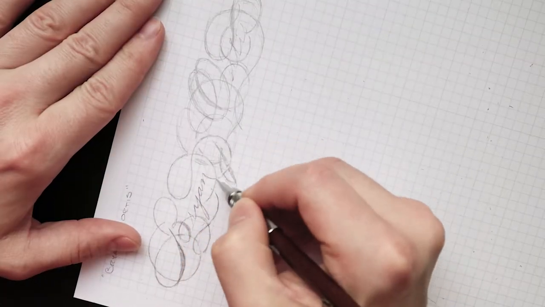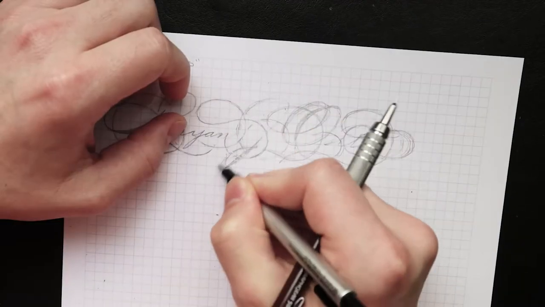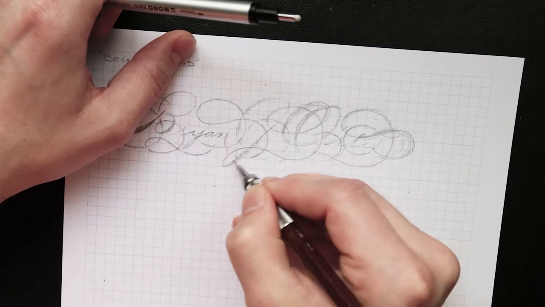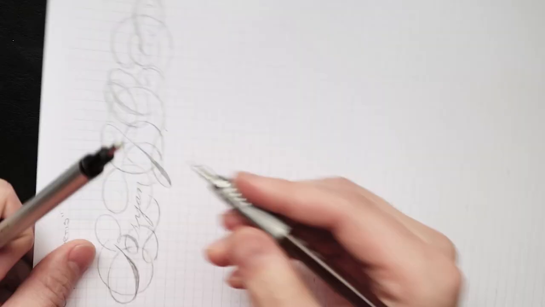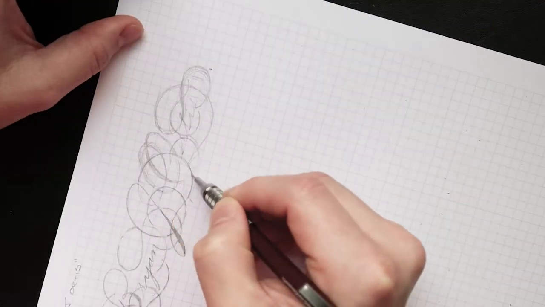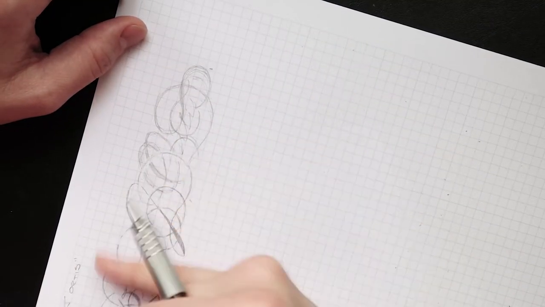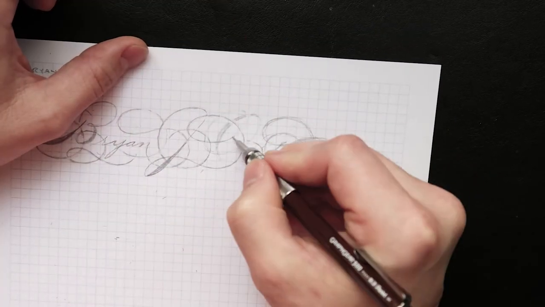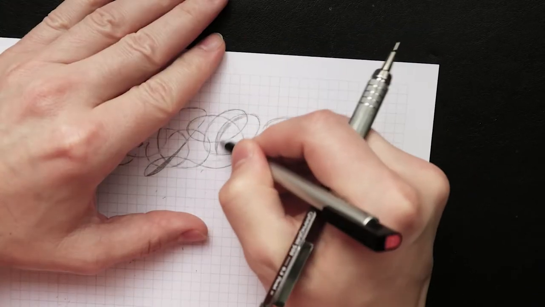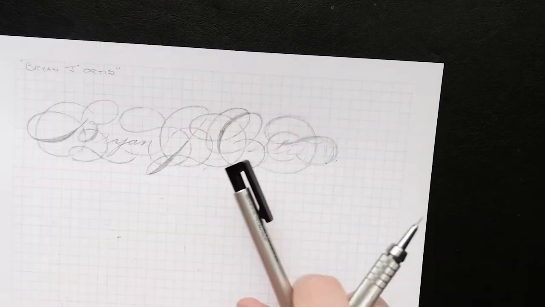Now you'll notice I turn my page 90 degrees quite often. I do this because for me personally I find it much easier to see the shape and symmetry of an oval when it's on its long axis. So since these are for the most part horizontal ovals, I like to turn my page 90 degrees so I can better see them. It ensures that everything is going to look a lot cleaner in the finished design.